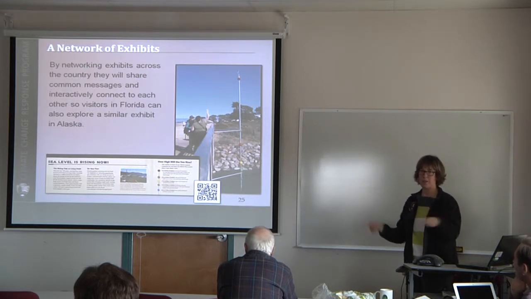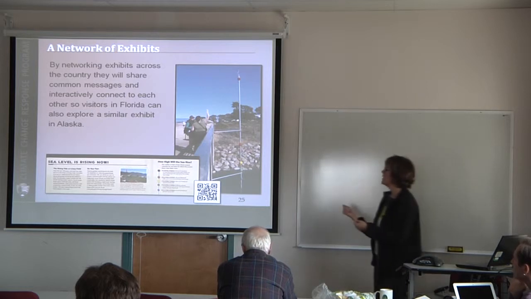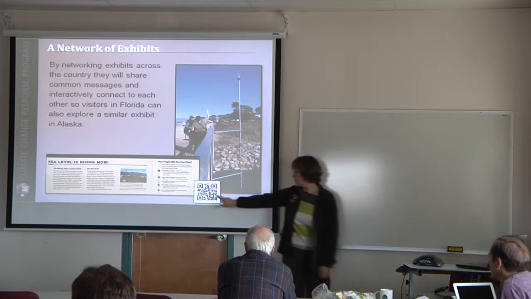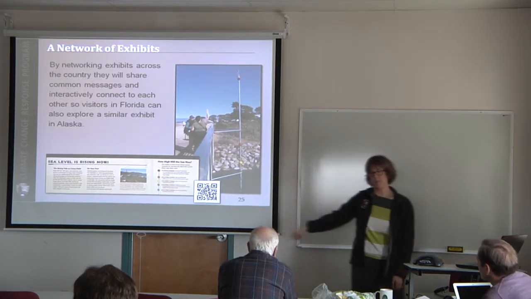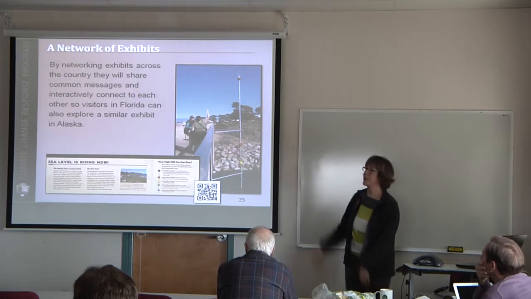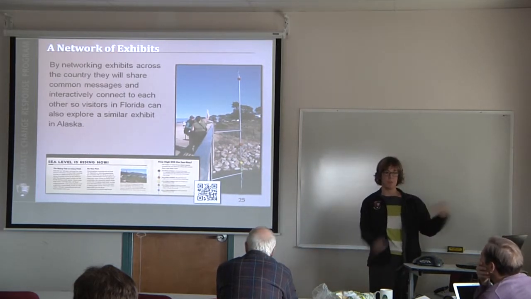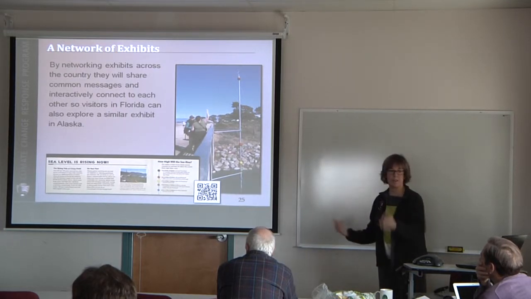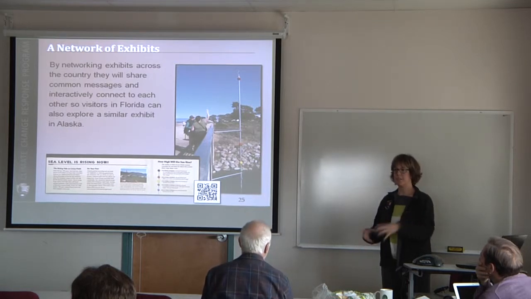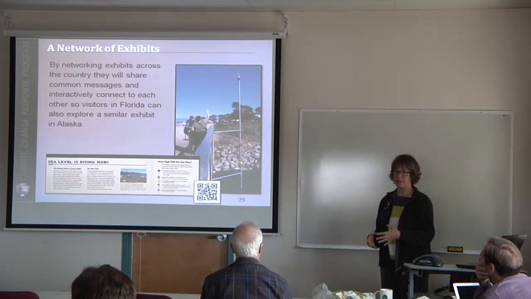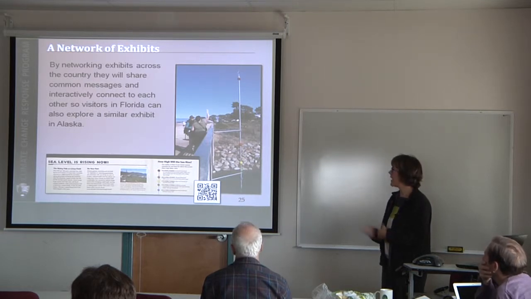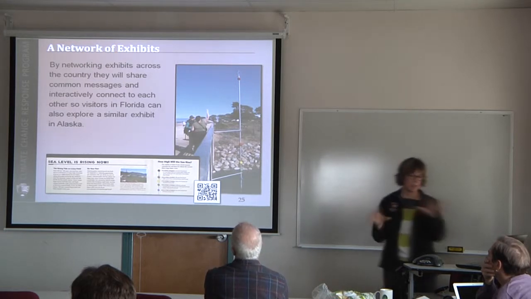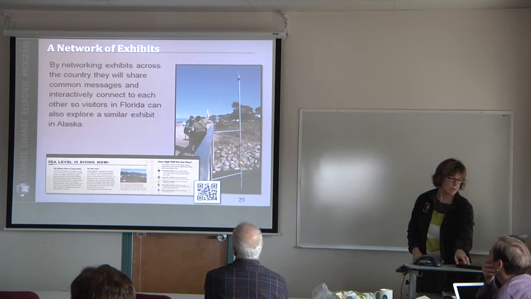So we've now got a team specific to coastal impacts that are not only getting their exhibit in their park, but they're using some information technology, these QR codes, that people can use to link the exhibit that's in Everglades with the one that's in Kenai Fjords, with the one that's in Point Reyes or Golden Gate. So you can go, sea level rise is occurring in a lot of areas. Here's how it's similar, here's how it's different, and start to get at overall literacy and broader educational value. So I really like this. I think we're going to be doing a lot more of linking one part to the other. So I really like this particular project.